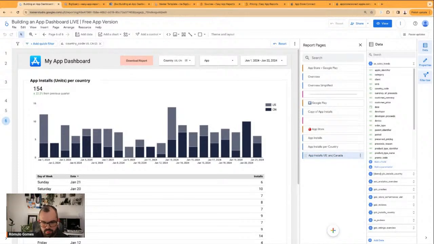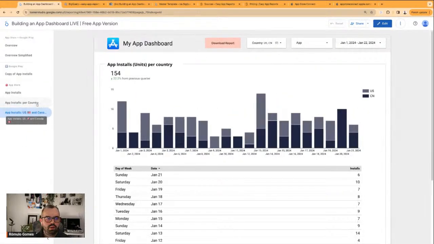We can make this nicer by adding some flags. Why is it not saving? Nice. And then when I go here, it looks a bit nicer with the flags and everything.